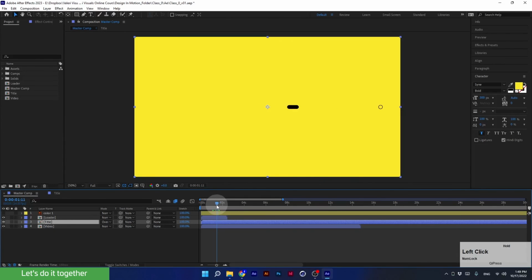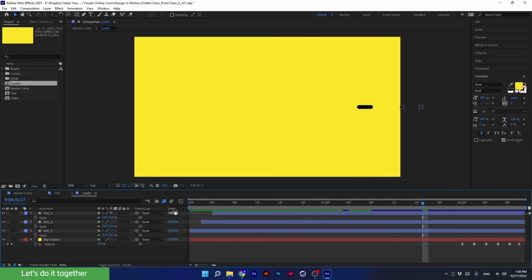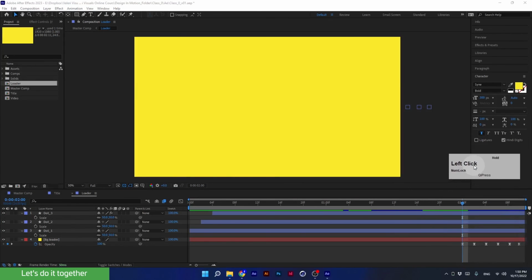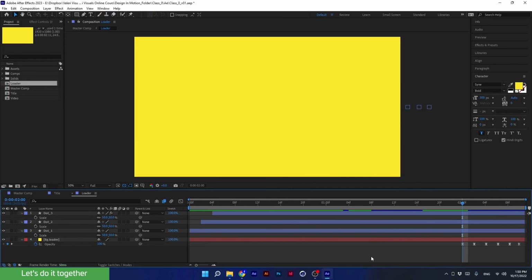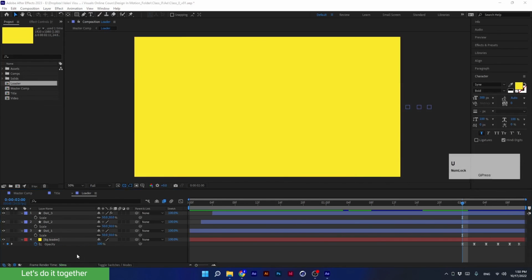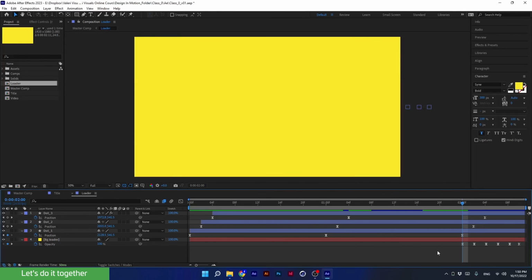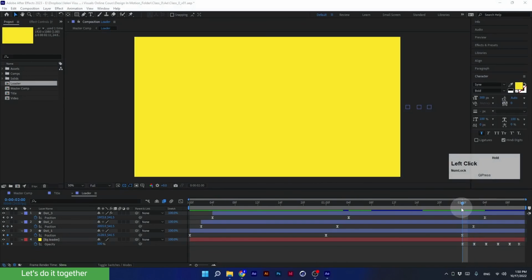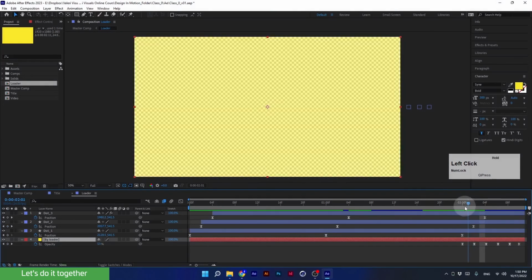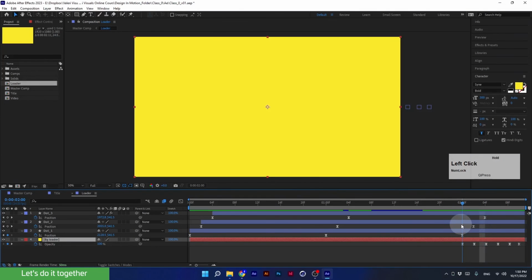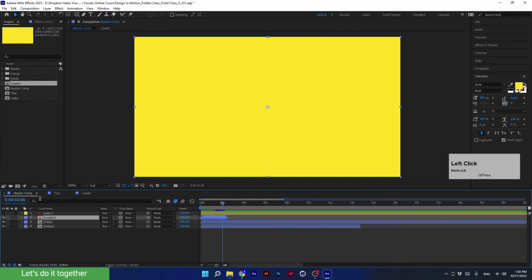So, first of all, I want to check at which exact point the animation of the loader ends. For this, let's enter the pre-comp of the loader, and present all the keyframes we created here. If we don't see the keyframes, we can simply press U, when no layer is selected. Click several times until you see the keyframes. And now I see that the end of the animation starts from here, and from here, the background starts to disappear. I will stand at this time point with the time indicator, and when I go back to Master Comp, the time indicator will stand in the same place.